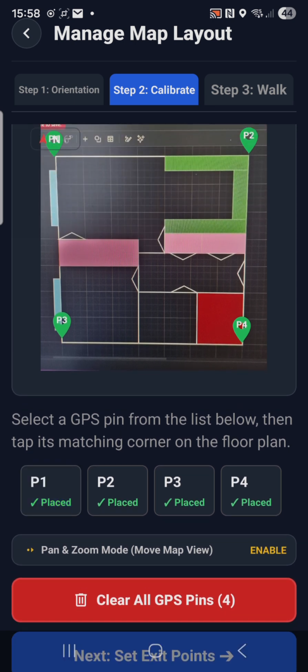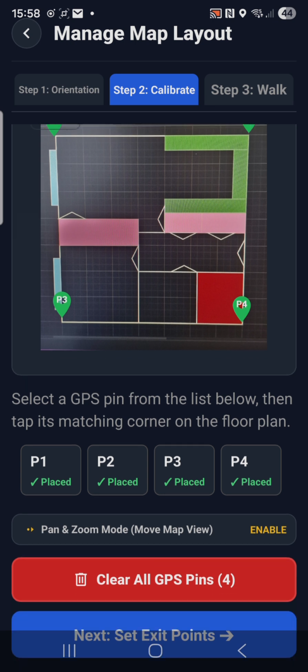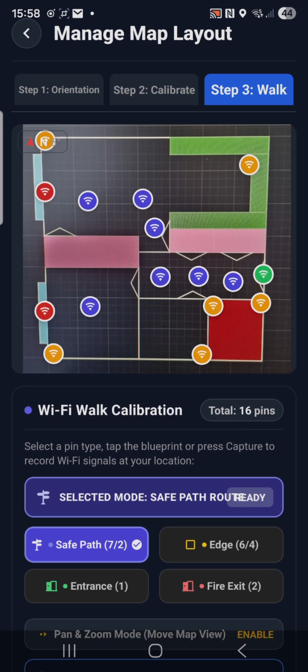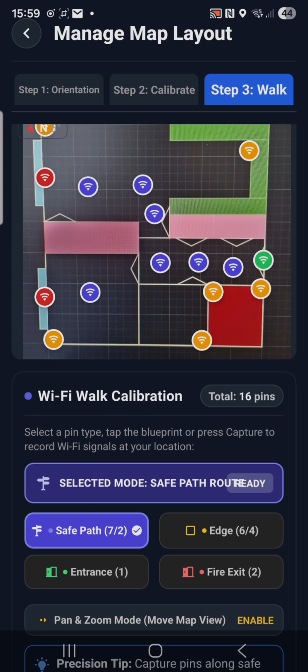After the building edge pins from Google Map have been set, the final step will be all the individual Wi-Fi pins for the exit doors, safe path, corners of the buildings, and entrance.